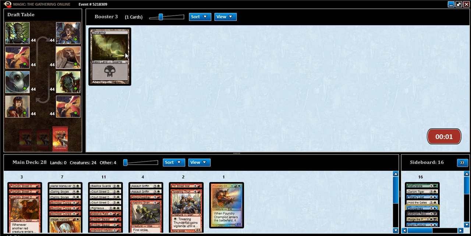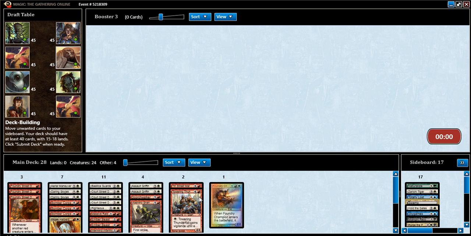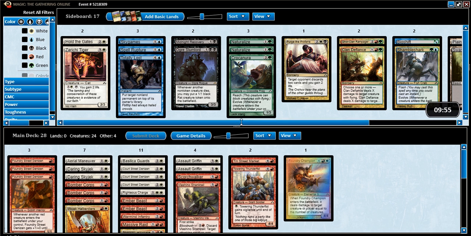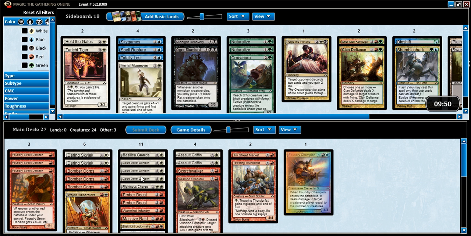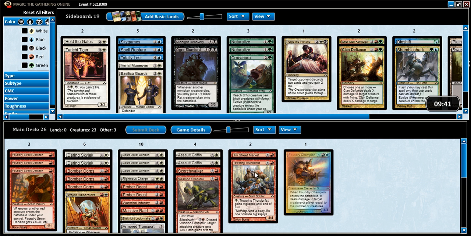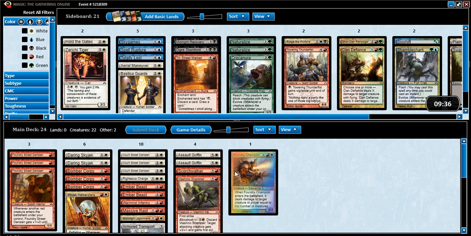Okay, so we're gonna have to cut some cards here. I may end up cutting the Denizens. I feel like they're really better when you have a veritable ton of red creatures that you want to play in. I don't think that's the case here. Let's see. Aerial Maneuver is probably not gonna work. Guess I'll take out the Basilica Guards. Massive Raid is okay. Armor Transport is okay. Thin Street Market will not work, and this thing may be too expensive.